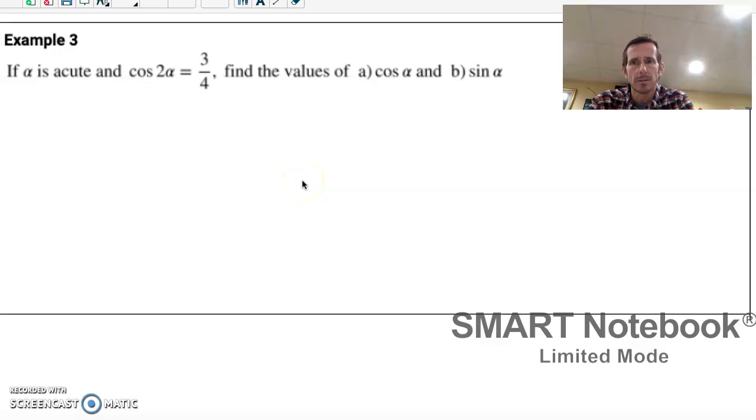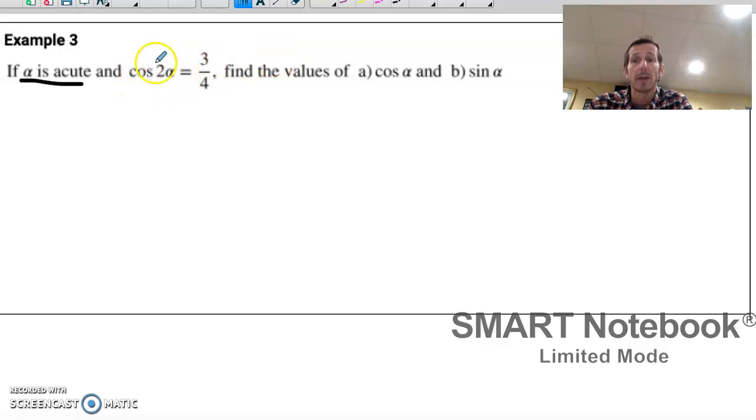Alright, you finally made it to video 3, example 3. One example, and then you try, and we'll get through this as quick as we can, and hopefully it'll be relatively painless. So we're going to start by noticing that I have that alpha is an acute angle. That's going to come back in a little bit to help us.